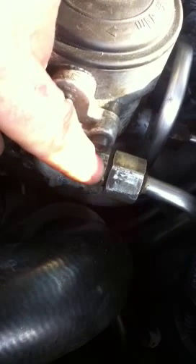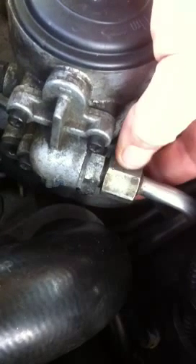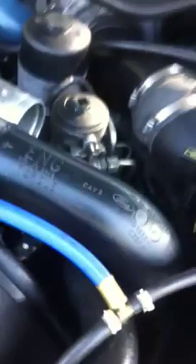You have to get a wrench on here and keep positive pressure on it — as if you're tightening it clockwise — while you're trying to loosen the other one. If you just throw a wrench on this and turn it, the threads going into this housing and this nut are going to break loose first, turning everything and bending or kinking the fuel line. You really don't want to do that. Hope that helps — thanks!